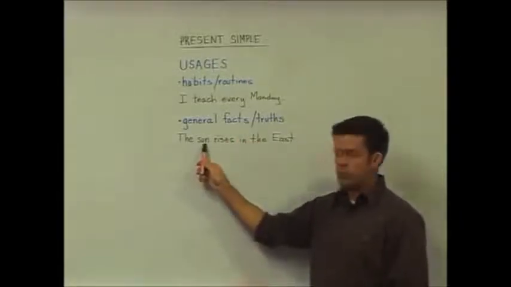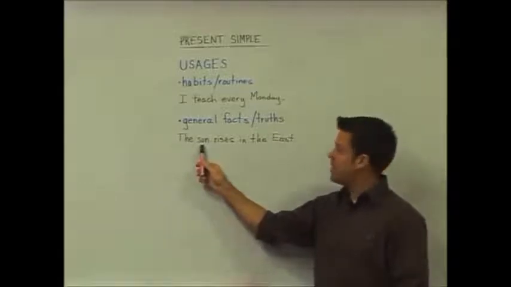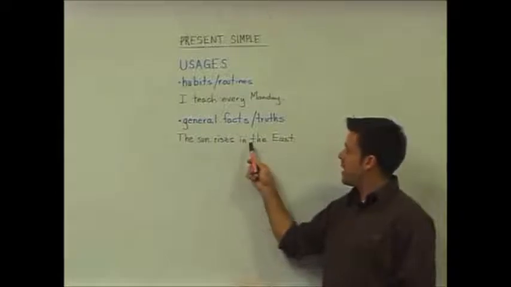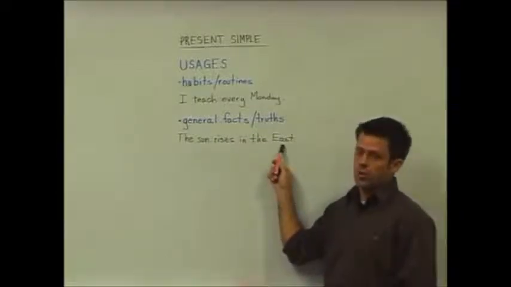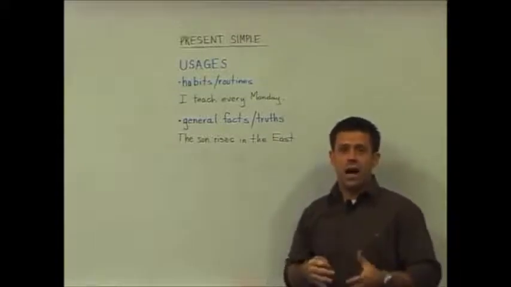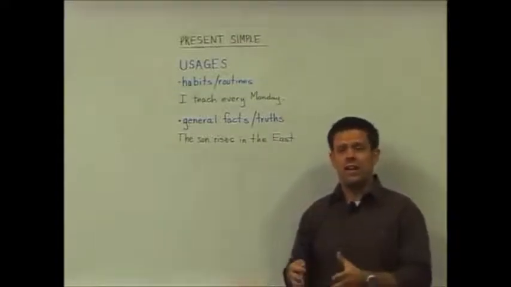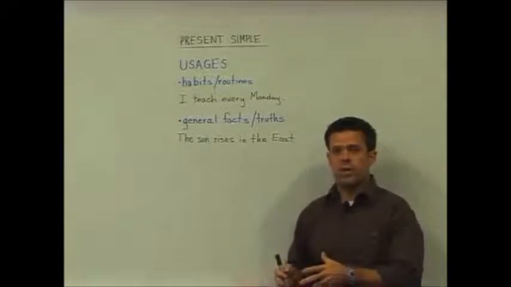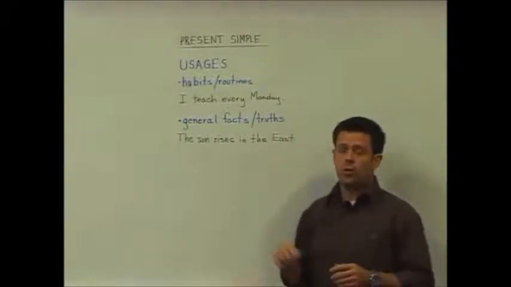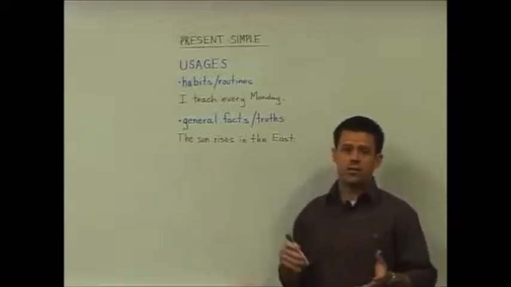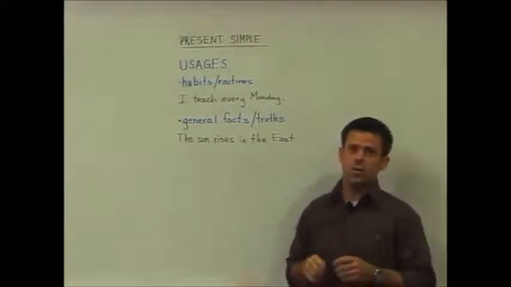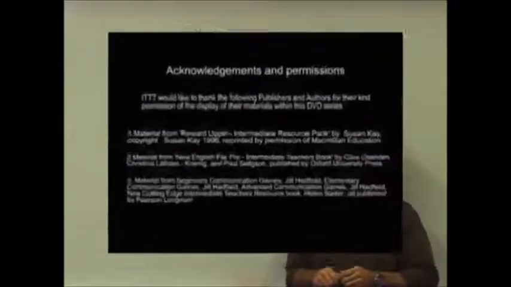Here, the sun would follow under the pronoun it, so we've had to conjugate our verb per our pattern and finish our sentence. We could also talk about general truths such as likes or dislikes. I like football, or he likes football. Of course, there are other usages, but these are the two most common. For following usages that aren't as common, perhaps you won't be using them in the classroom as often, you can have a look in your materials.